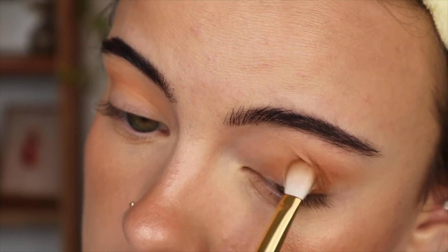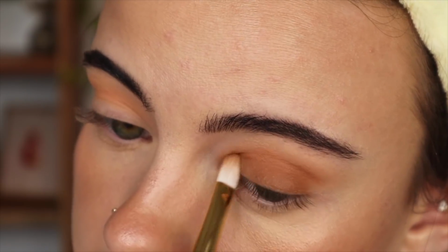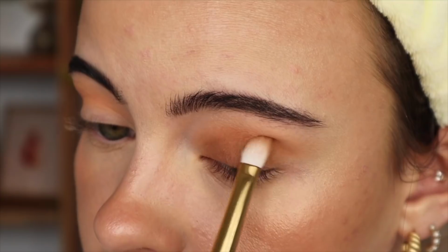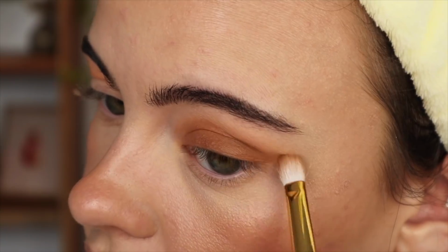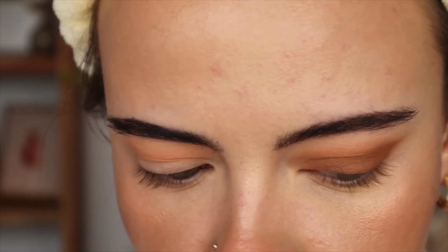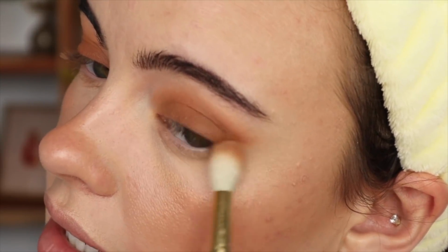Ooh, this one feels really high quality actually. It's really adhering to my lid nicely and diffusing effortlessly, but it's still sticking in place and building up nicely. This feels like the ColourPop I remember. The other 2 shades from the other one, not so much. I think they were just too light for me to see, you know? I'm kind of digging the all matte eye today. I might continue with that. I was going to layer something on top, but I don't know if I want to do that anymore.